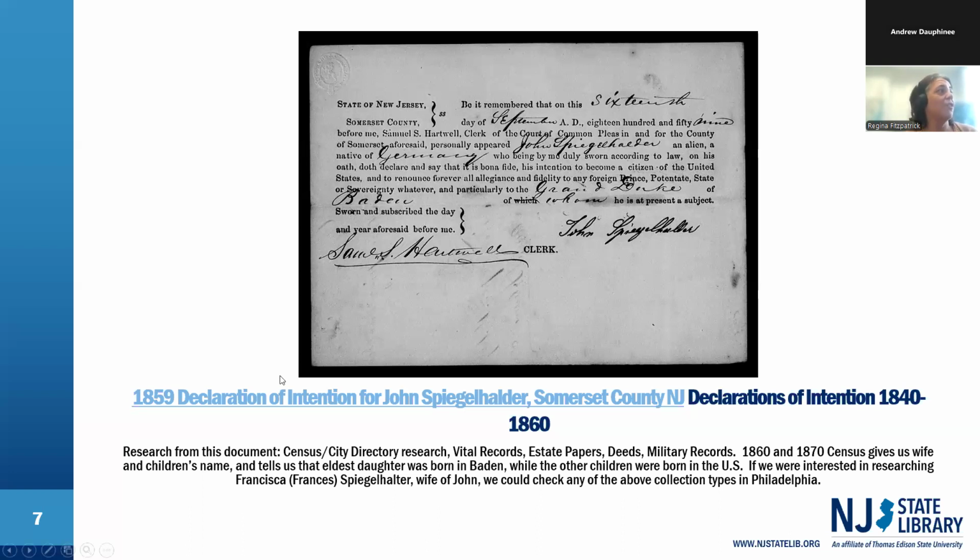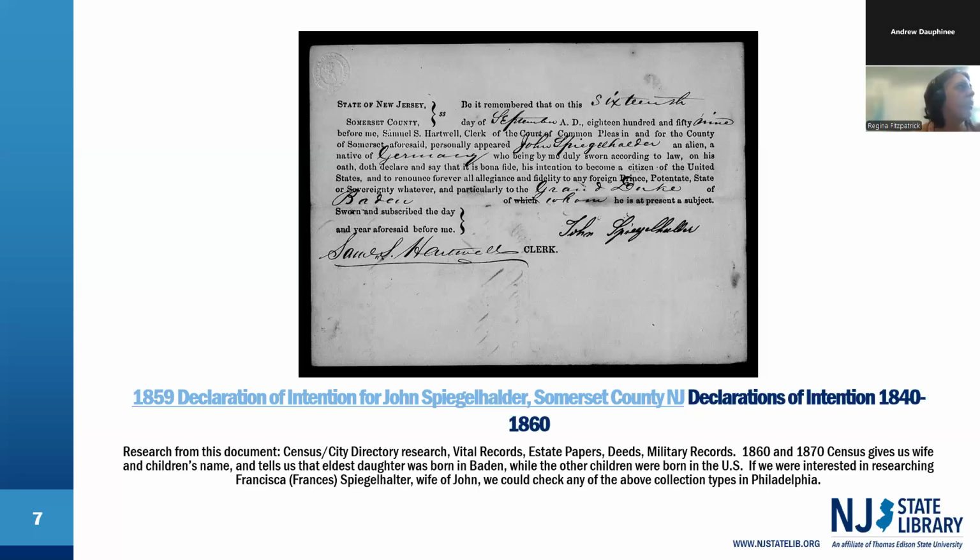I mean, we're very lucky that John has a fairly unusual name, because if you're dealing with a Patrick Murphy, that makes things harder. But if your relative has a fairly unusual name, you can still use other collections to find clues and build. And by the way, I was also able to trace John very easily because he was a cordwainer, and it went back and forth between calling him a cordwainer and saying shoe repairs, that he was in the shoe repair industry. So that helped me trace the family through the years and get all of this information.